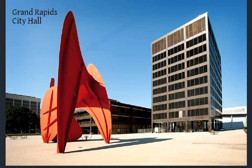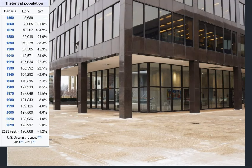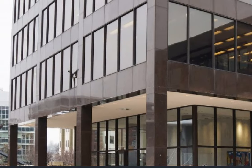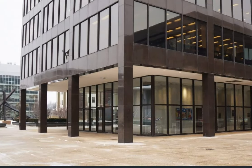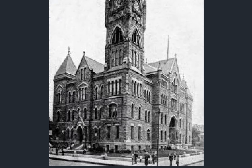Grand Rapids. Anyone have any idea what the heck that's supposed to be? Maybe there's a local out there that can explain the reason. We get this locally too, where I am. Strange sculptures. A lot of money spent on strange sculptures that really don't seem to symbolize anything. You know, and part of me wants to apologize for subjecting you to this brutalism here on this channel, but I felt it important to highlight the contrast, because I think it does illustrate the point that something here has been lost, and it's not just something that you can attribute to the way it was and the way it is. There's much more going on here, I think.